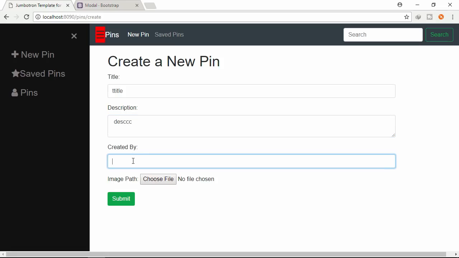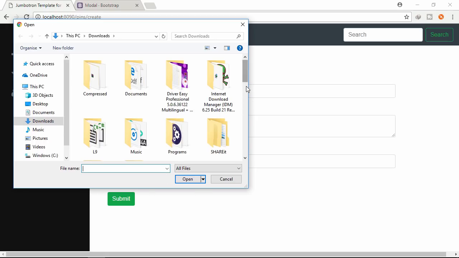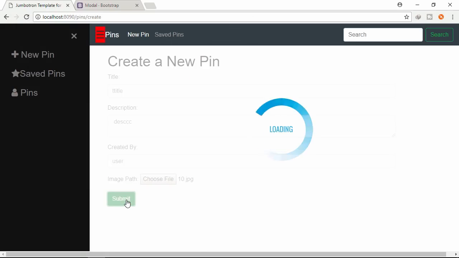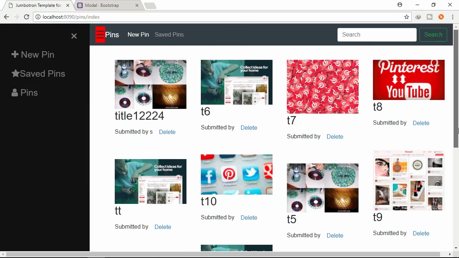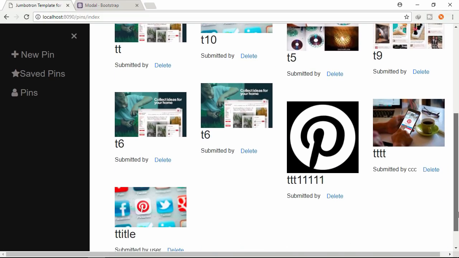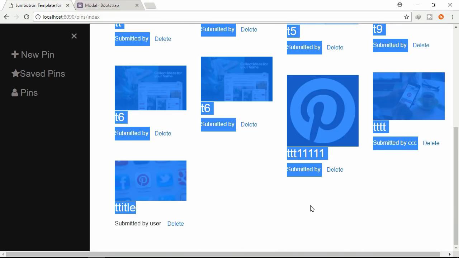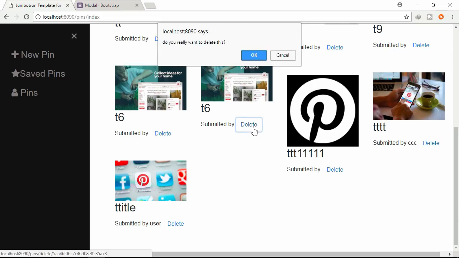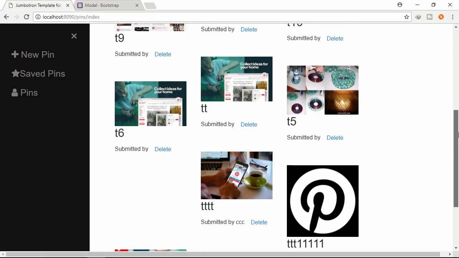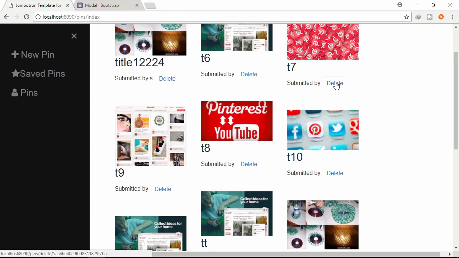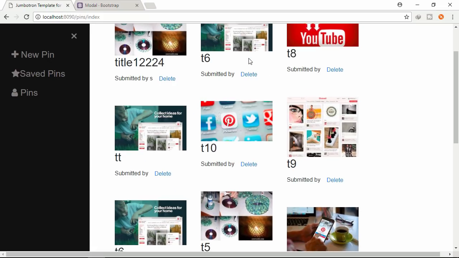Description, username. Let's choose an image. Submit. Scrolling down. Already added. Let's delete this one. So all pins are organized nicely.